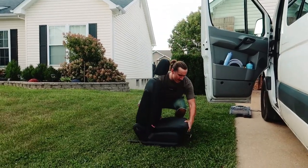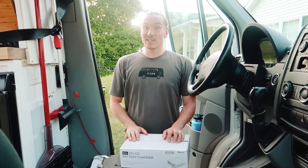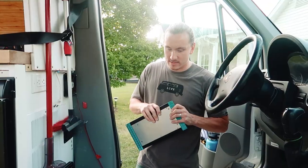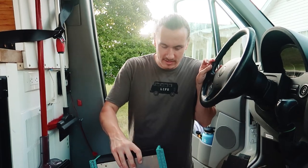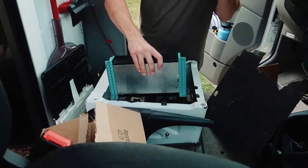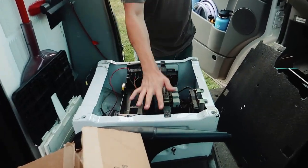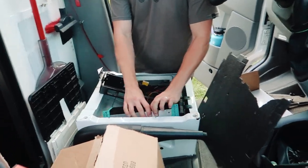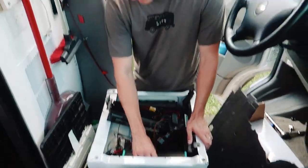So tonight, the game plan is the new B2B charger. All right, let's see if it fits. It's pretty big. Oh geez, I gotta clean this stuff out, I guess. Doesn't fit. All right, we're gonna get this thing cleaned out. I kinda gotta finagle it because I haven't taken the solenoid out yet. It fits. And if it fits, it ships, or in this case, drives.